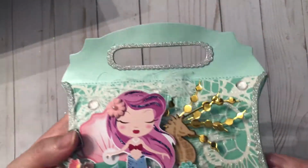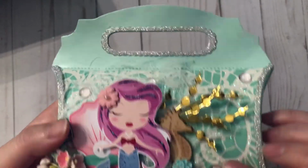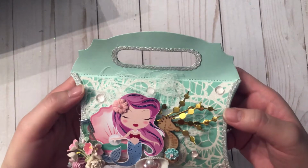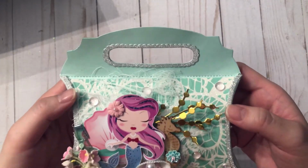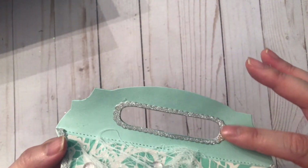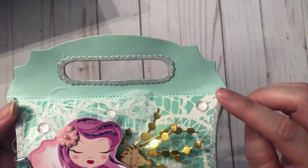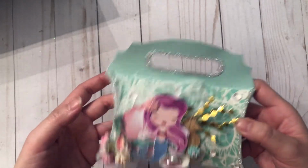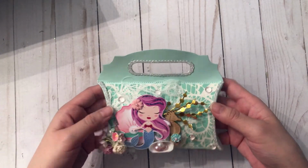And I also found these bubbles. They're also by Lena Cuddle, and I love the effect. Super pretty. Also, the die comes with this layering piece, so I cut it out of silver glitter as well as the side pieces here. And so I'll be including some goodies in there for her as well.